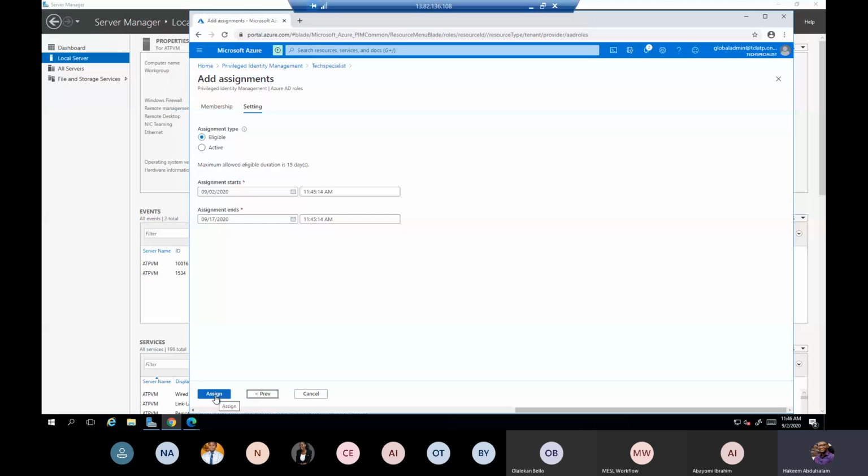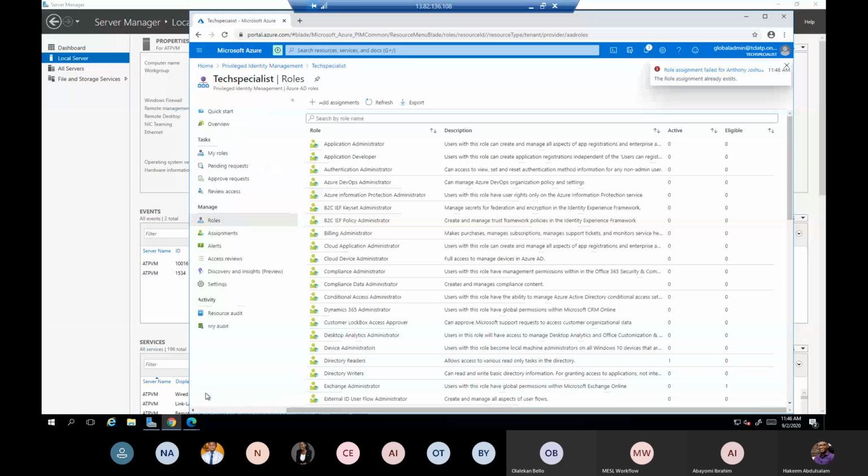Then the assignment, when do I want it to start? Is it something I want to do in the future, like, okay, your tenure or your role starts in two weeks' time, that is when it should kick-start, or do I want it to happen right away? And you could have a time bound to it. This role, I'm only giving you for a certain day or a certain hour. So I'll just leave it as default and assign it to AJ. Oh, okay, I couldn't assign it to AJ because I've already assigned the role to him already. So at least we get the drift on how to do that.